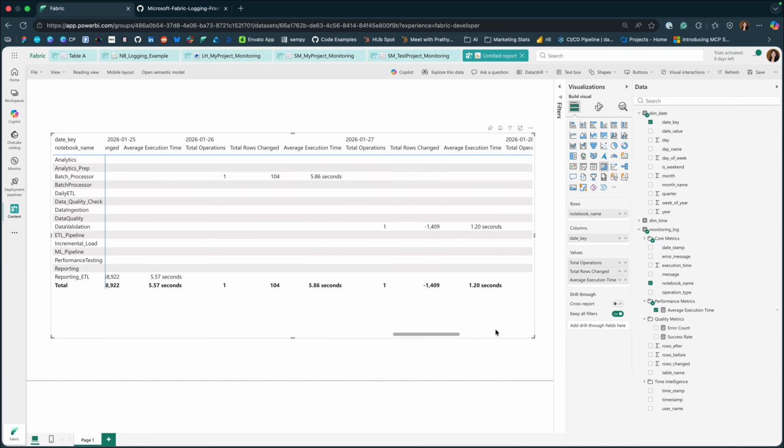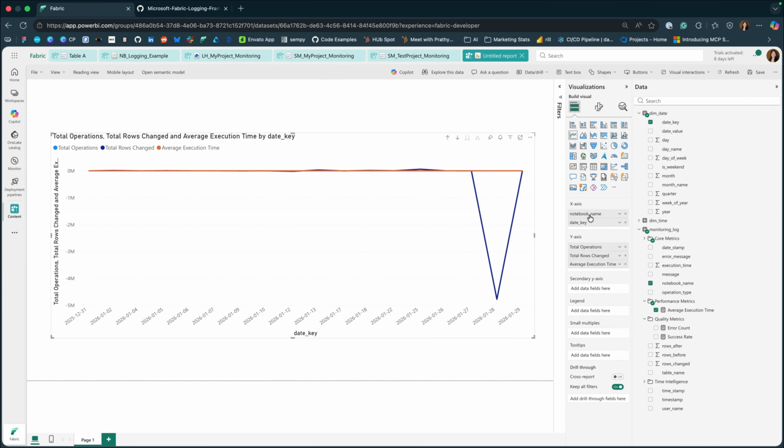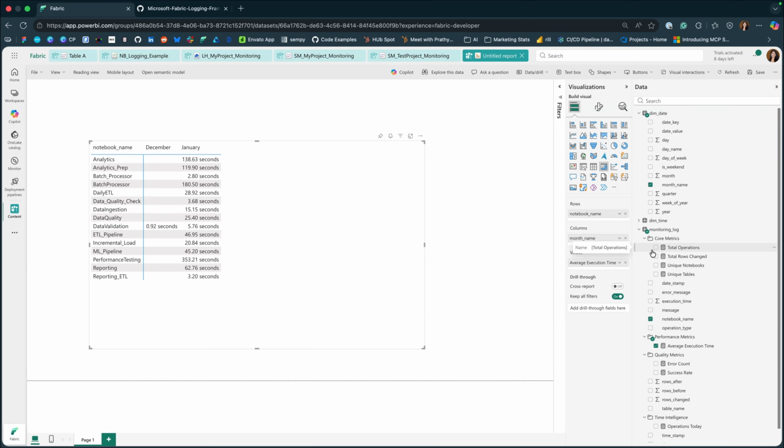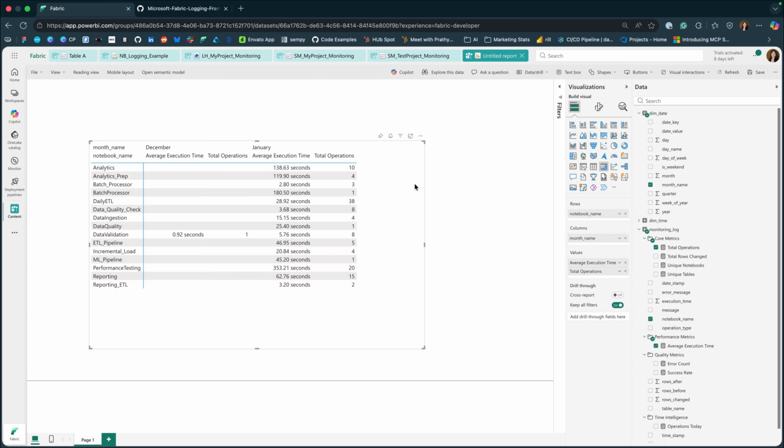This is not a great visual to be able to view it, but if I just change it into a line chart and remove the notebook, I could keep average execution time, total operations and stuff like that.